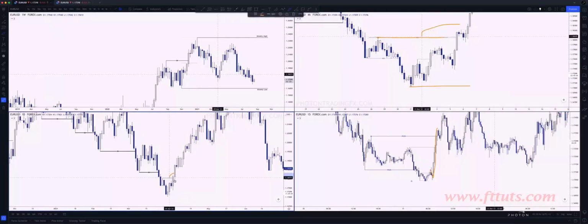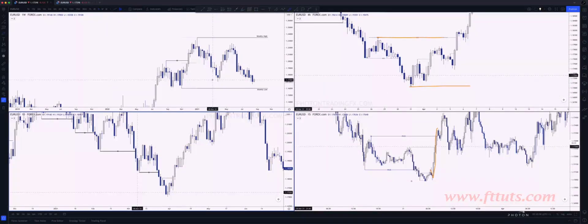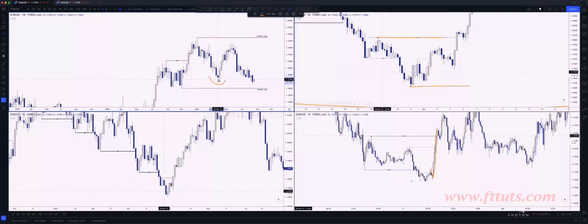daily change of character, right, to initiate that steeper daily pullback, which ended up leading to a daily trend change, right, which then ended up potentially or trying to form that weekly higher low, right? So can you see how it all started from down here on the 15-minute time frame? And of course, if we were to go low on the 1 minute and so on and so forth, you'd have seen that all change first.